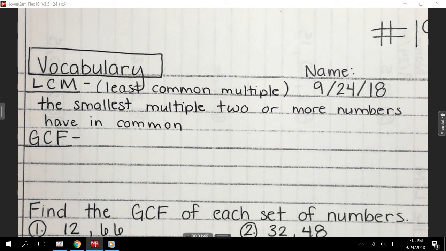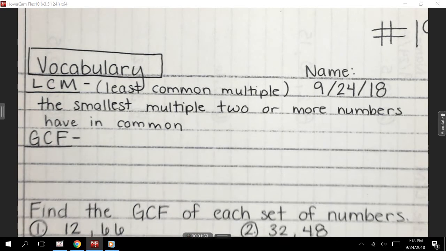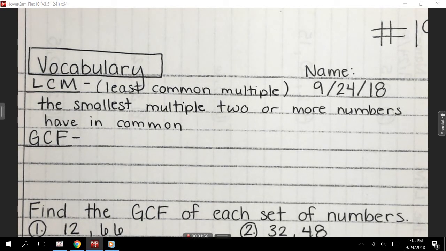All right, so the way we would make a list of multiples, that's kind of what we were doing with our fractions. Remember we had the denominator to find the smallest one to use? We would take the two denominators and make a list of numbers. So if I had 2, I'd start with 2, then 4, 6, 8, 10, 12, 14, 16. And if I had 9, we'd do 9, 18, 27, 36, 45.